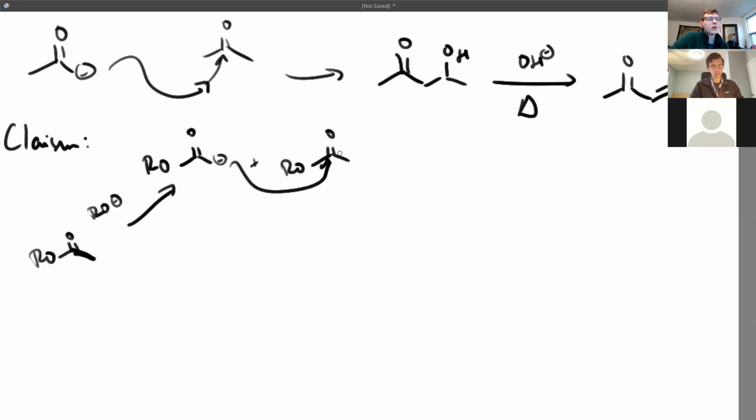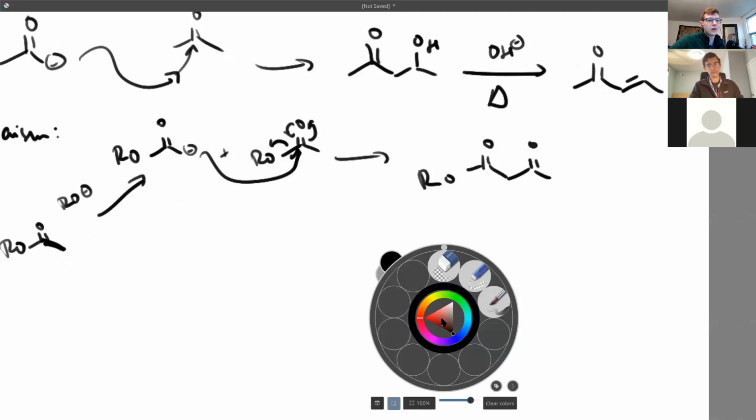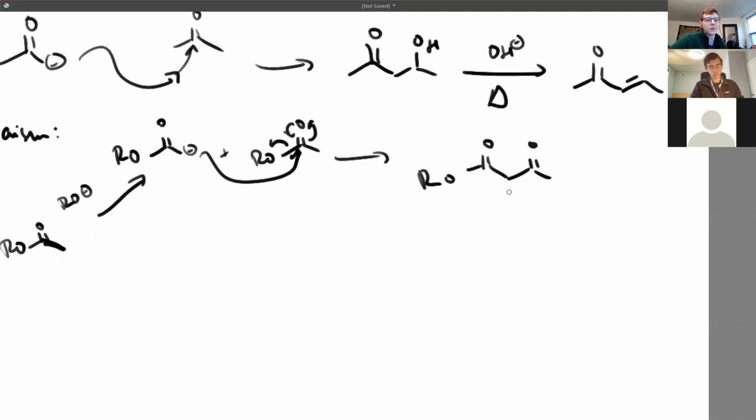Right. And then we go up here, come back down, take off the ester. This is a lot of steps at once, but the point at the end of the day is that you wind up getting this beta diketone, really. I'm using that terminology, which is new, right? But remember, this is the alpha position, this is the beta position relative to this carbon.